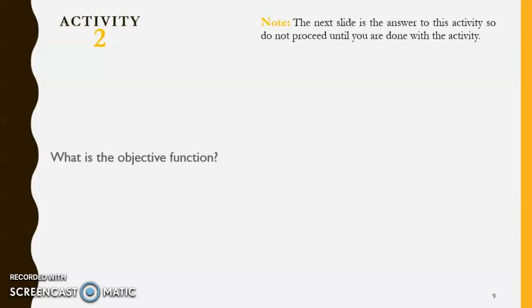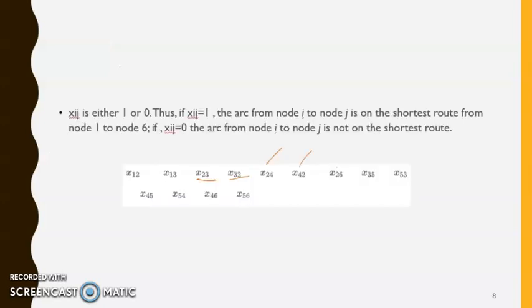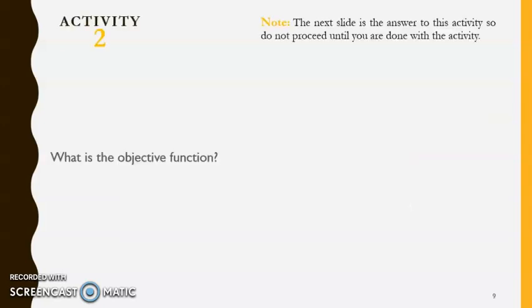Remember, your decision variables must all be in your objective function. So you put them, but what is the value that you multiply these decision variables by to get the objective function? Pause your video and do your best.